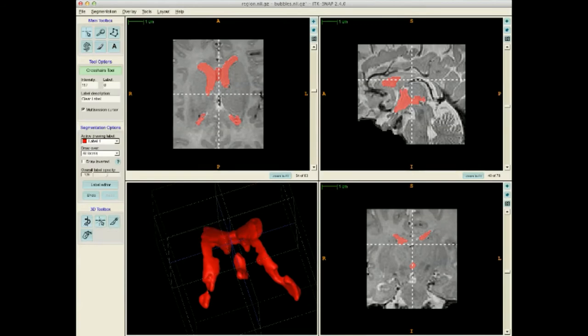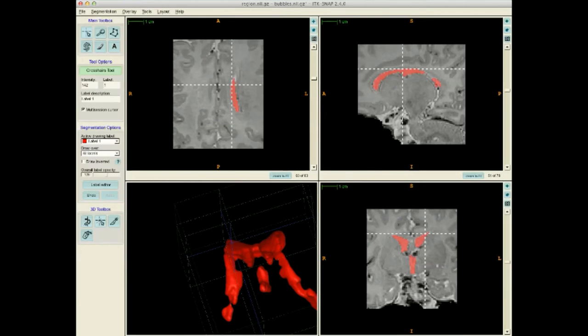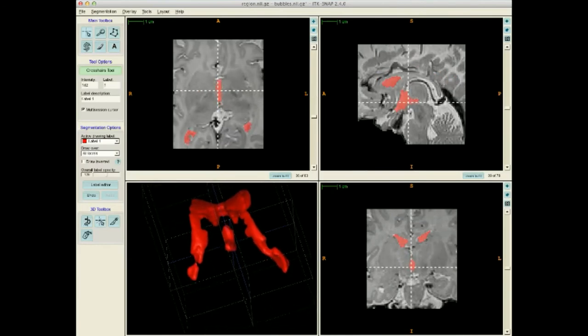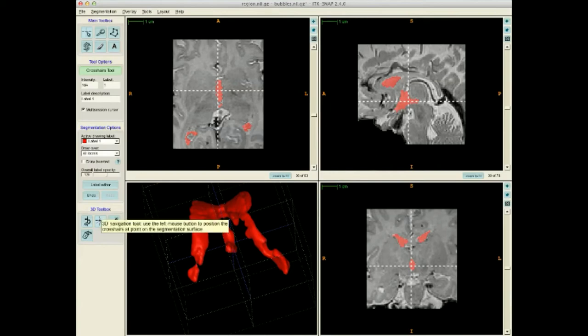Then you can click any point on the boundary of the segmentation at the 3D view panel. Then it will automatically find a point. And in the slice view panels, the crosshair will be synchronized. So you don't have to click the slices in order to find the points on the 3D rendering. So you can do it the other way around. You just click any point here, and you can find this is the third ventricle. It will automatically be yoked with the slice window. So that's the second mode, the 3D navigation tool.